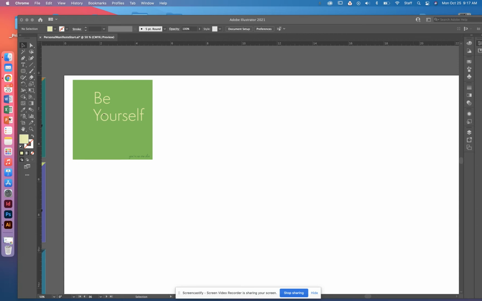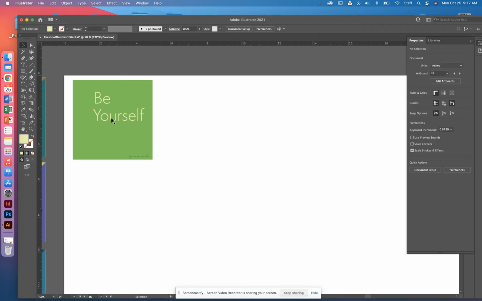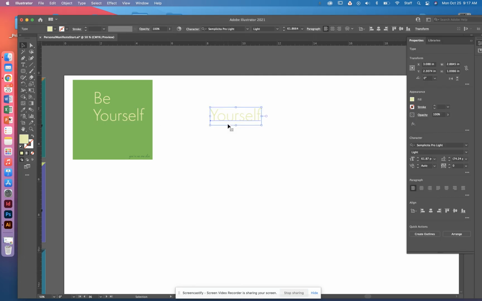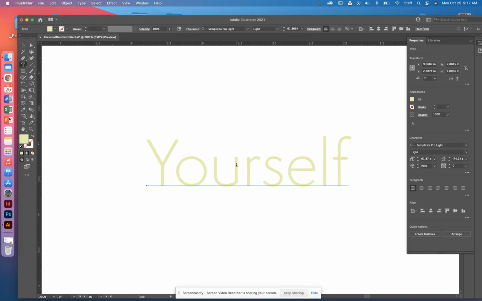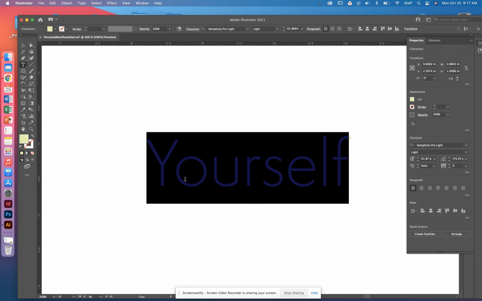Let me show you something you can do with replacing or changing what the hole in a letter looks like. That's known as a counter. Anywhere where there's an enclosed area is a counter. What I want to do is actually put a heart inside of this instead of the O. I want to put a heart inside. So instead of that circle, that's what I want to do.